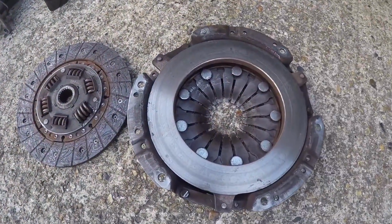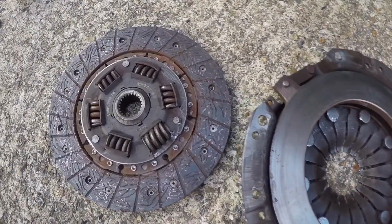Right, I've decided that I'm not going to bother putting the new gearbox on today. I've got to pick Kat up from work in about an hour and a half, so I'm just going to get the car to a point where I can roll it back in the garage. But one thing I am going to do today is remove the clutch and just inspect that everything's all right with that. Right, so I've removed the clutch and I've found the problem.